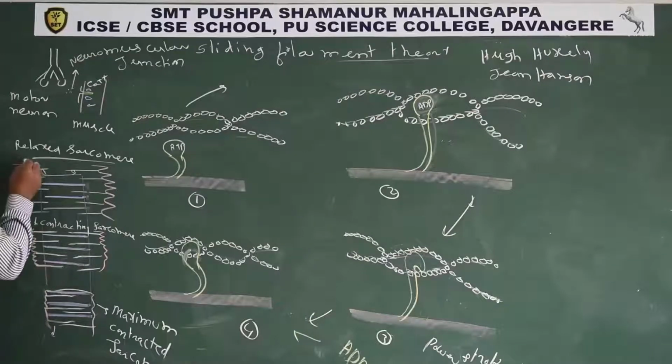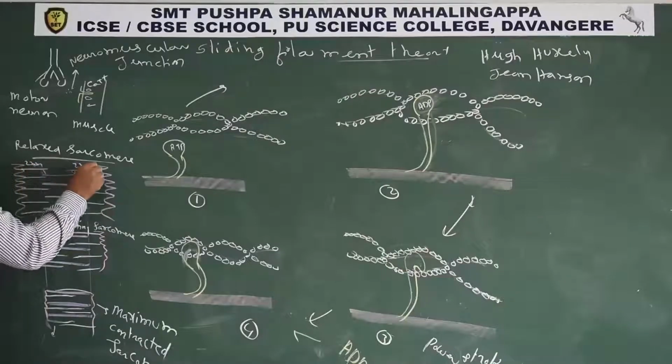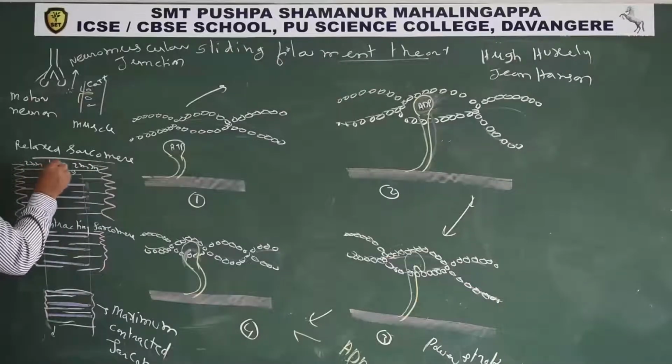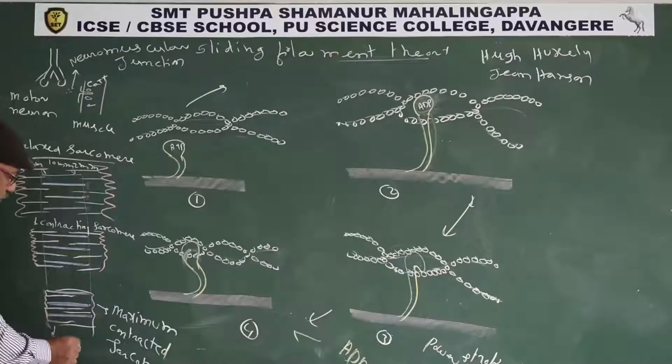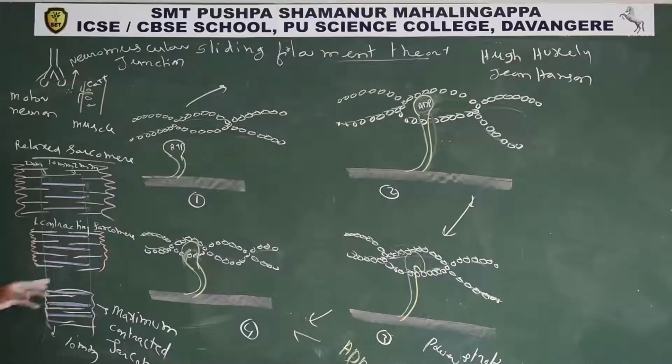For example, one half of the I band is 2 millimeters, the other half of the I band is 2 millimeters, and the A band is 10 millimeters, so the total sarcomere length is 14 millimeters. In a maximally contracted sarcomere, it is 10 millimeters only. So that is the A band. So half of the I bands disappear. So during muscle contraction, a 14 millimeter sarcomere is converted into a 10 millimeter sarcomere. In this manner, the muscle sarcomere shortens, and automatically the muscle shortens.